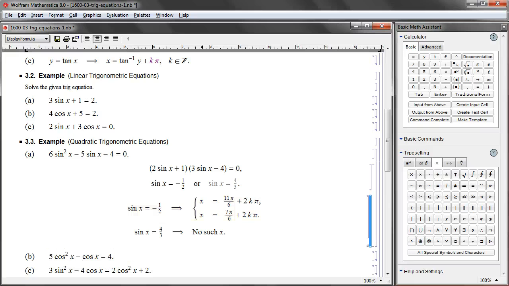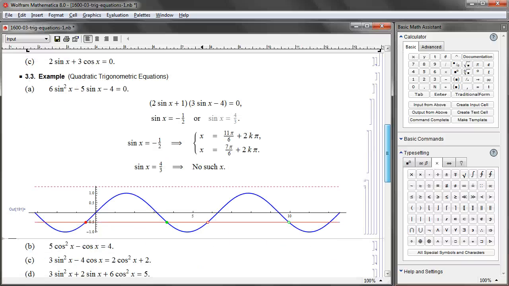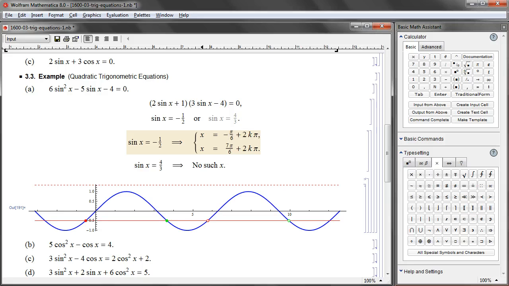Let's see, do we have a justification here? Yes, we have it here. The solid red dot is negative pi over 6, which is actually arcsine of negative 1/2. And then the green dot is pi minus of that. And those red and green dots are reproduced in the next period as we move to the right. And then if we continue moving, then we have another pair, another pair, another pair to the right, and the left as well. All those are captured by these 2k pi's.